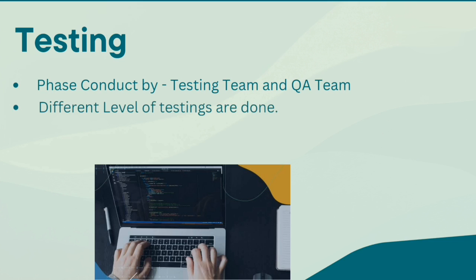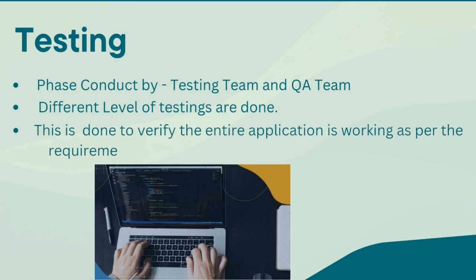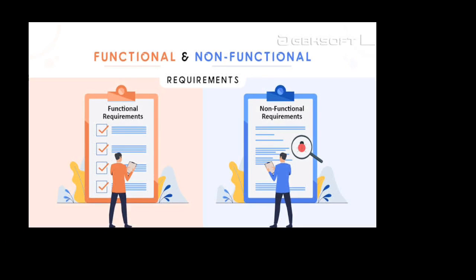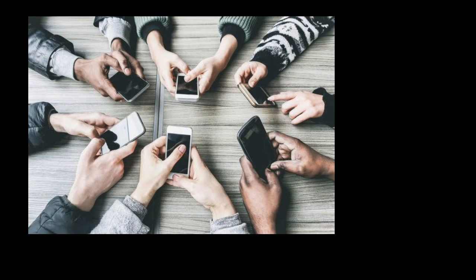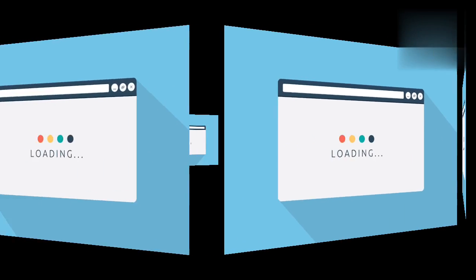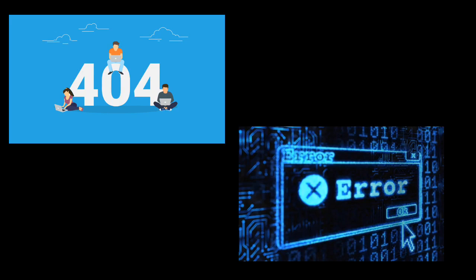Here, the tester tests the software and provides appropriate feedback to the developer team. The tester checks whether the software developed fulfills the specific requirements or not. If we talk about our example of the online shopping application, in this case we'll check all the non-functional and functional requirements, like when more users are using the same application at the same time, are all the pages loading or is it taking time, or is there any other defect or any other problem in functionality. So we'll check all these things in this phase.